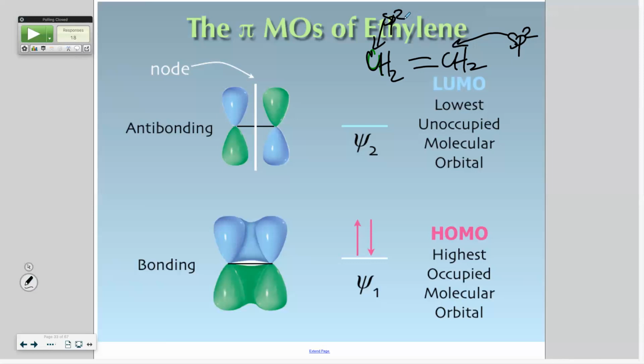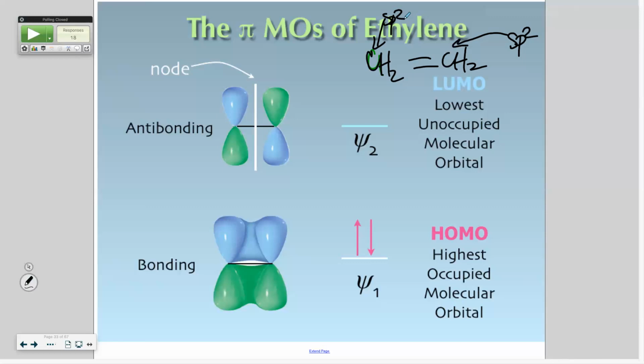Years ago, back when I learned it, we wrote plus and minus in the lobes. But that made people think of positive and negative, and that really does not fit. So that's how come we went to this. You take your 2 p orbitals, and now we're going to put them together. Molecular orbital theory takes into account the possibilities. They can be the same, or they can be opposite.